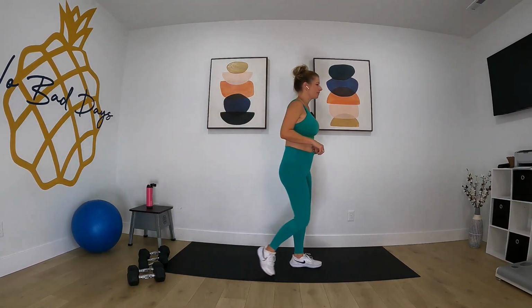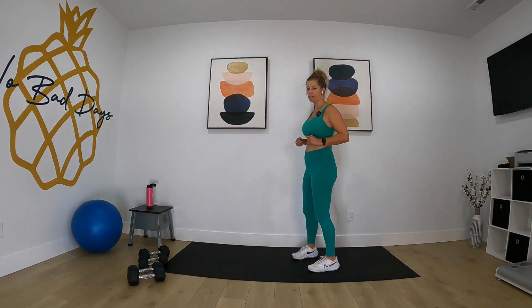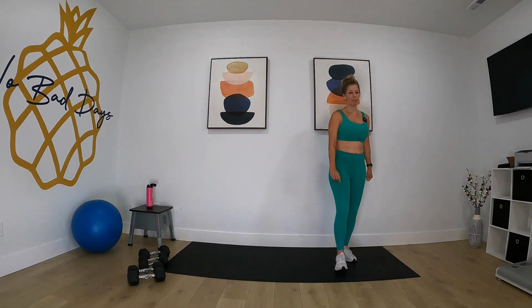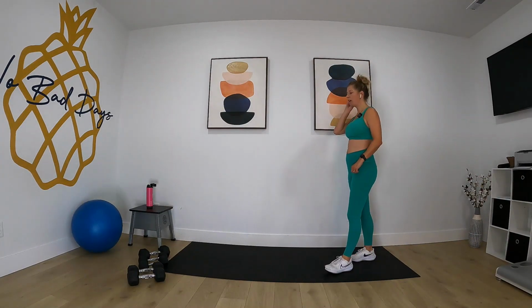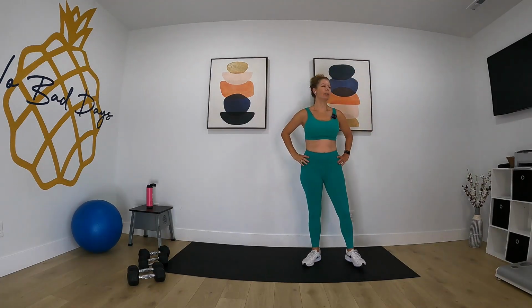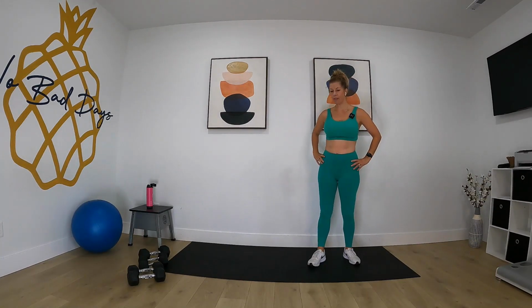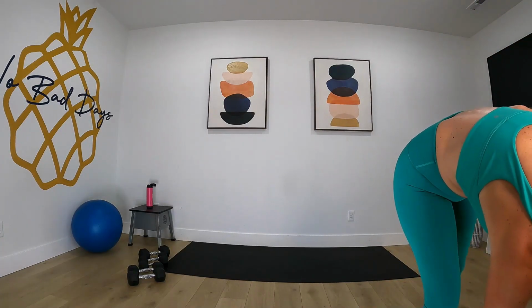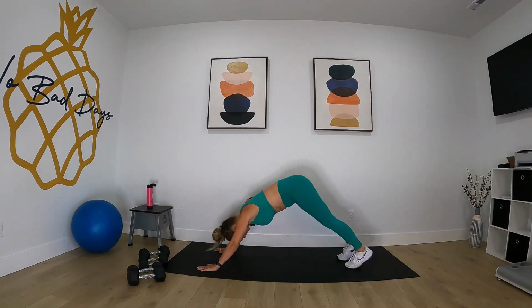We have another 20 seconds or so. I'm gonna get the timer started when it's time, but we're doing the downward dog to alternating plank up downs. If that's your first exercise, we're going back to the top. All right, let's go ahead and get down into plank. We're getting started. 30 seconds here. Downward dog.